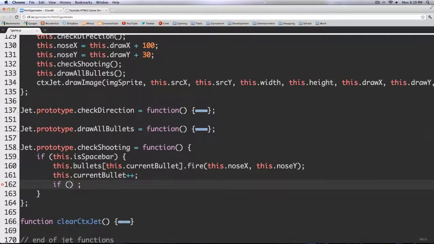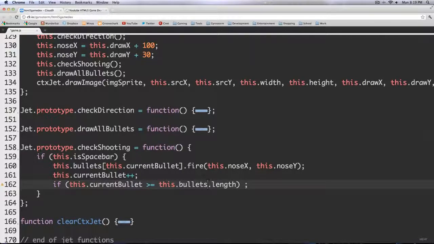And inside the if statement, we need to tell when this dot current bullet is more than or equal to this dot bullets dot length, which is the length of the bullets list, which is basically the number of bullets we have in our game.